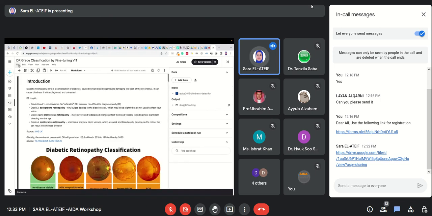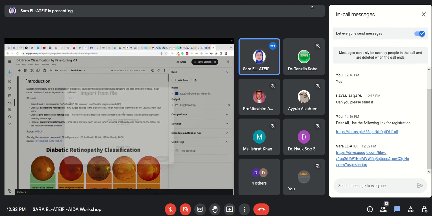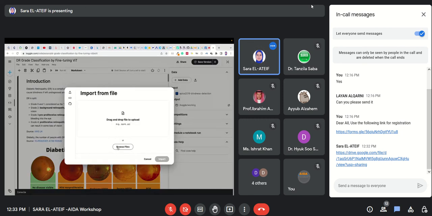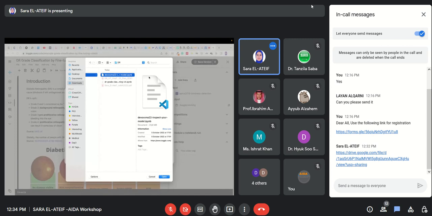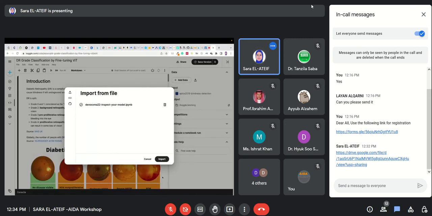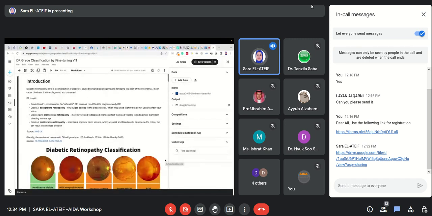What I want you to do is to just click on File, Import Notebook, Browse Files, and then go to where you downloaded the notebook. For me, I have my notebook here. I'm going to load it, then import it.